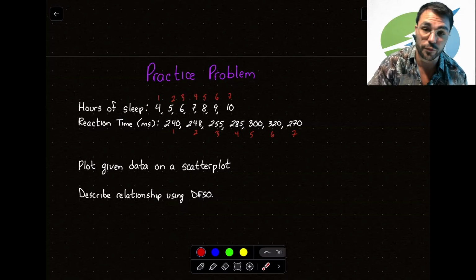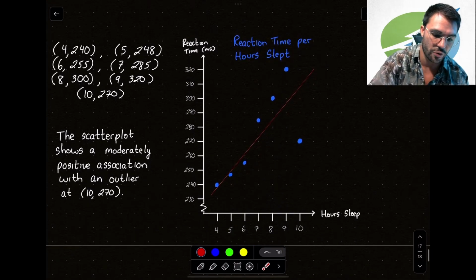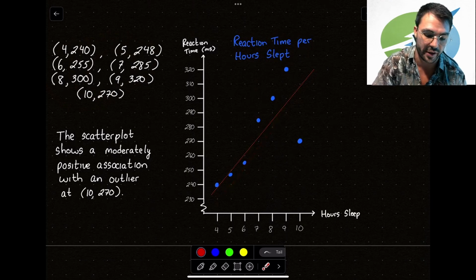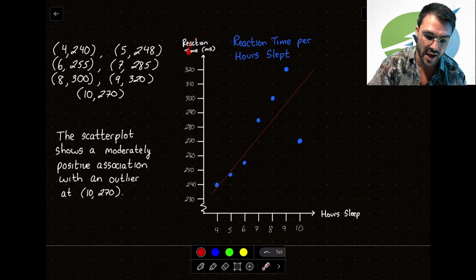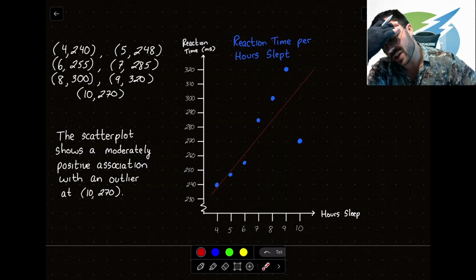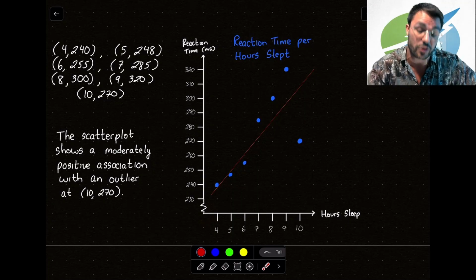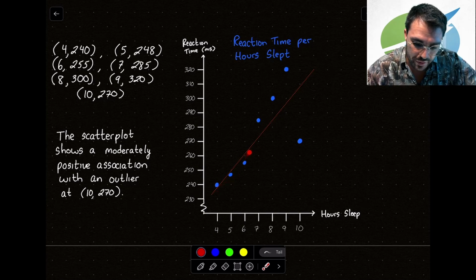Cool. All right. Hopefully we worked at it. Let's take a look at what we get. So, very first thing I do here is create my ordered pairs, which makes plotting it much easier. Now, when we plot the ordered pairs, again, x-axis is going to be 4 through 10. It's our hours slept. Y-axis is our reaction time in milliseconds. We do our break line here because we skip. So in the x-axis, sometimes you see break lines, sometimes you don't. It's not as important. I've done it in previous videos. It's not as important to have your break line in the x-axis, but in your y, we must be mindful of that.